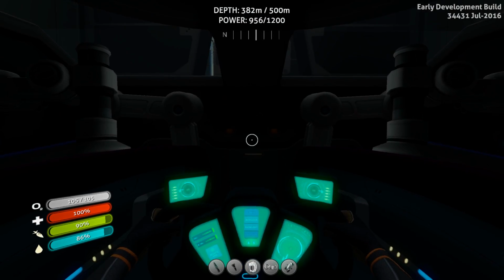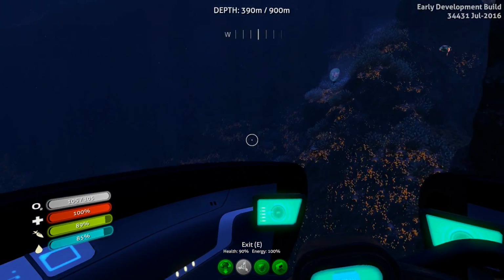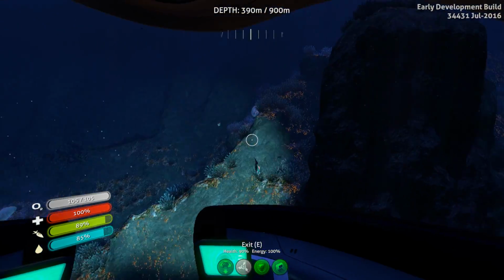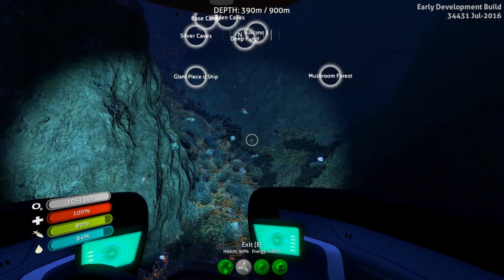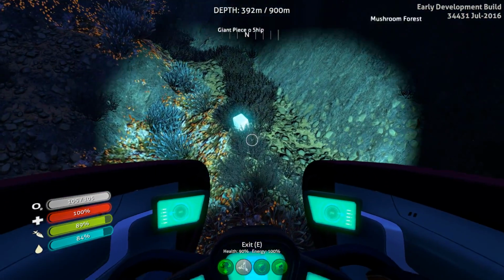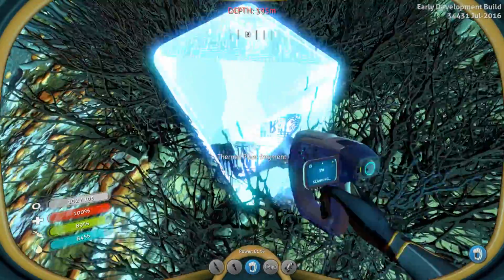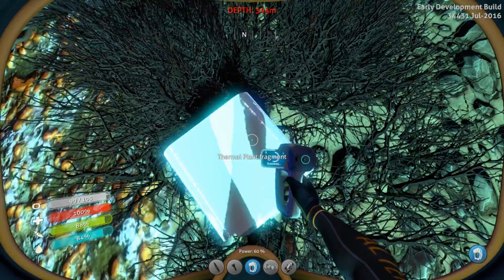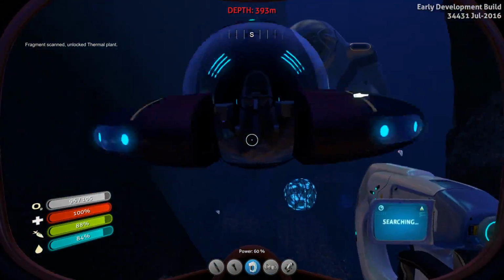Let's see what the sea moth has to show us right now. What have we down here? Hey, that's some technology right there. Is it technology that I've already found? I bet it is, but let's check anyway. Thermal plant fragment. I don't think I have the thermal plant yet, or I think maybe I found one piece of it, but not the other. Yep, there we go. Thermal plant.